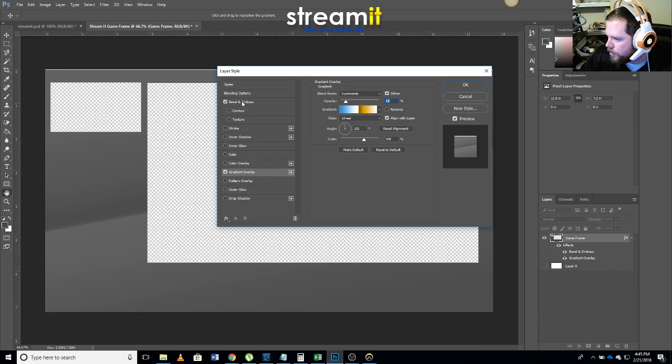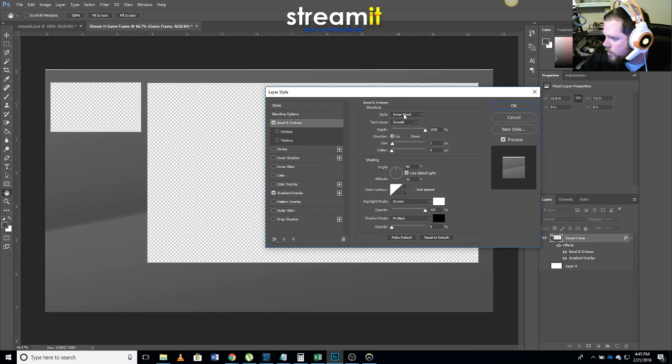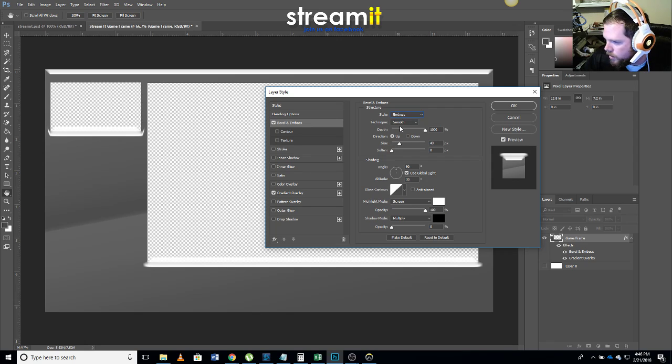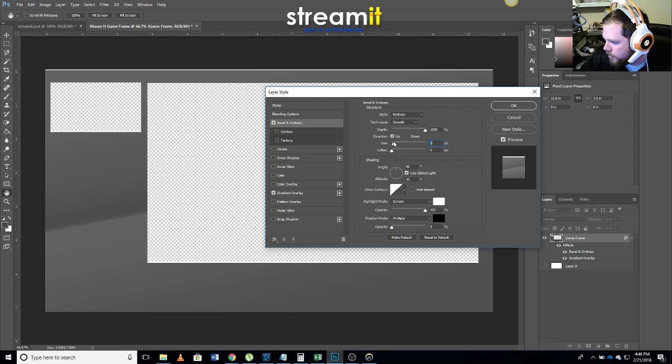And I'm also going to add a bevel here. So let's do an outer bevel, no, inner bevel, sorry. You could do an outer bevel, not sure I'd necessarily recommend it. It might come out a little strange over your game, because we're going to save this as a PNG, so it actually lays over your game while you're playing it. Wouldn't necessarily recommend it. There are different settings here. Just play around and decide on what you like. I'm going to go with the pillow emboss just for the heck of it. I think I kind of like that.